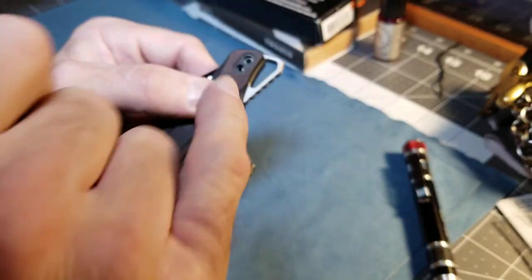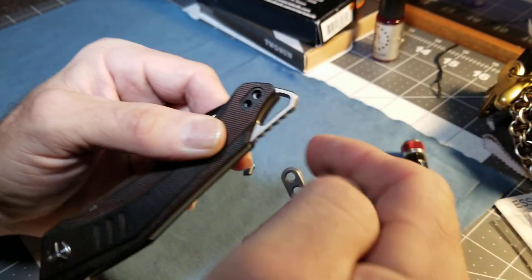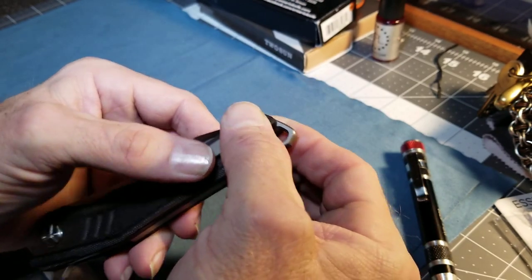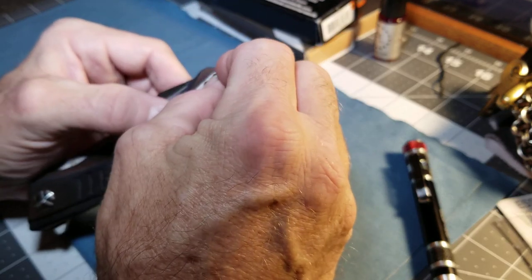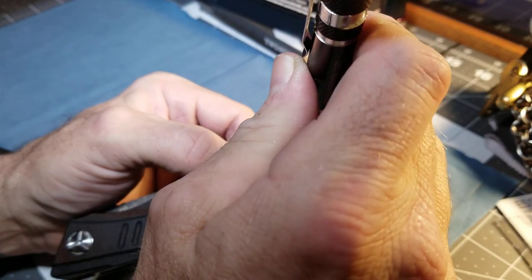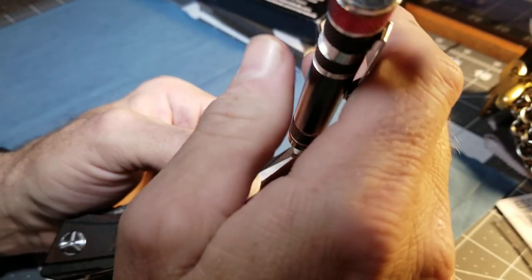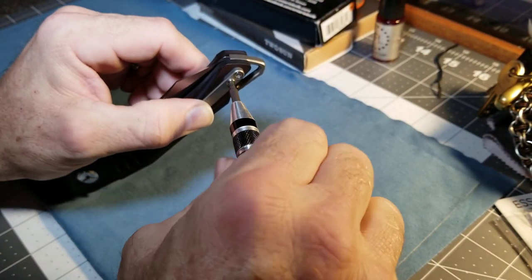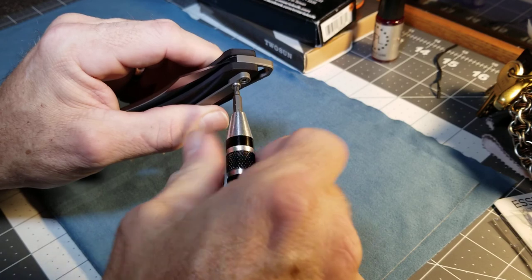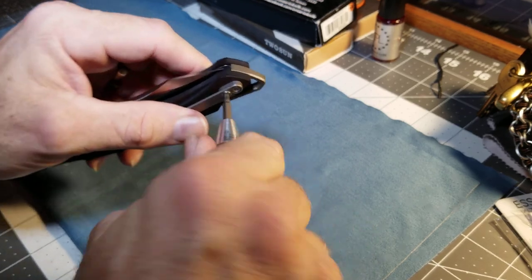Okay. Now, you can see that this here is cut out for the shape of the pocket clip to ensure that it does not spin or move. So we slide that in place. Again, wiggling it around, getting it seated. Now, these two screws are the same length, so you don't have to worry about getting them mixed up. Put them back in place. I've had this thing apart a couple different times, and this particular screw doesn't want to get started sometimes. But once it does, it seats good.